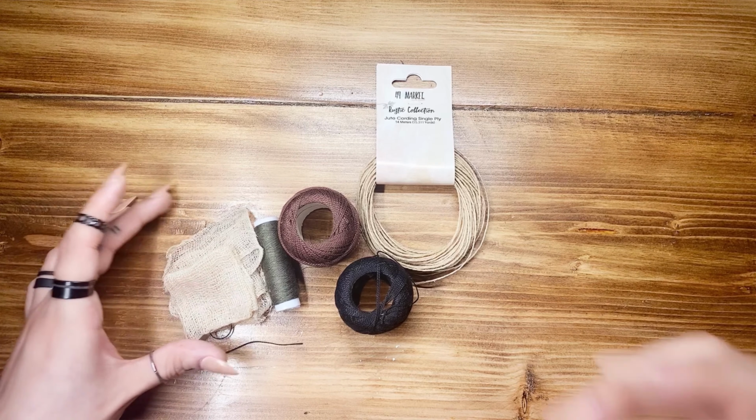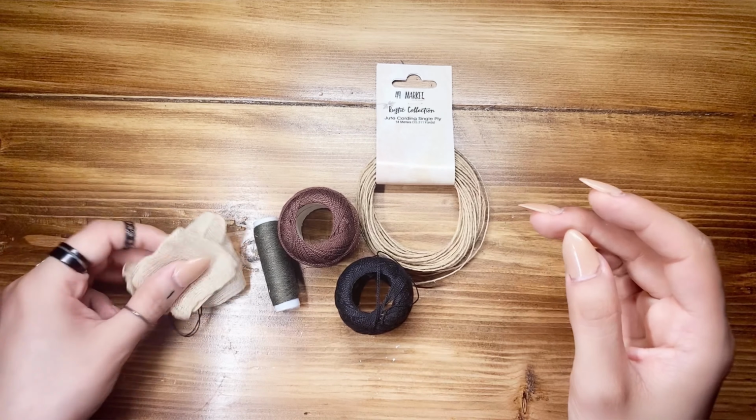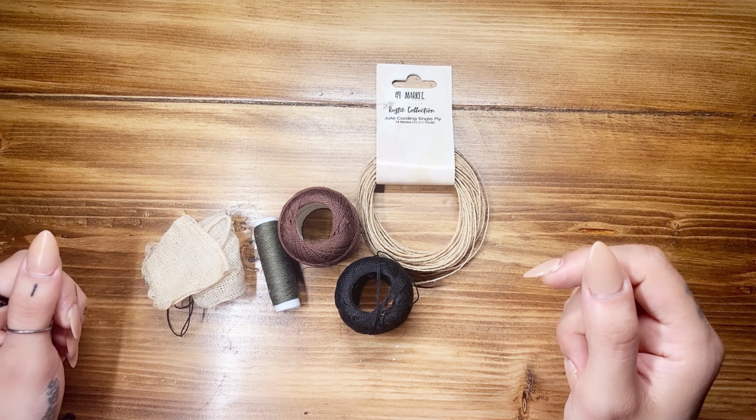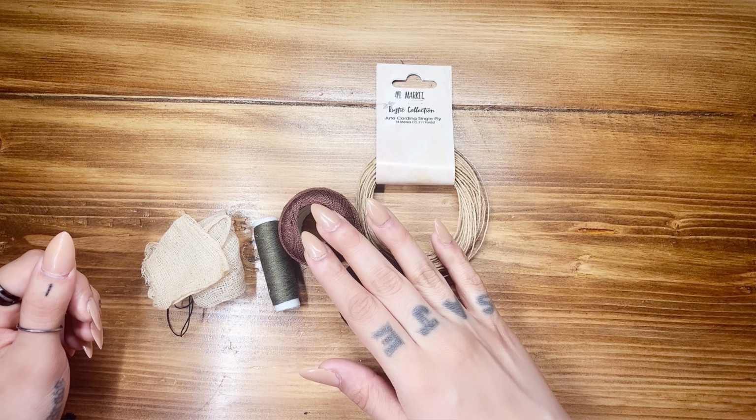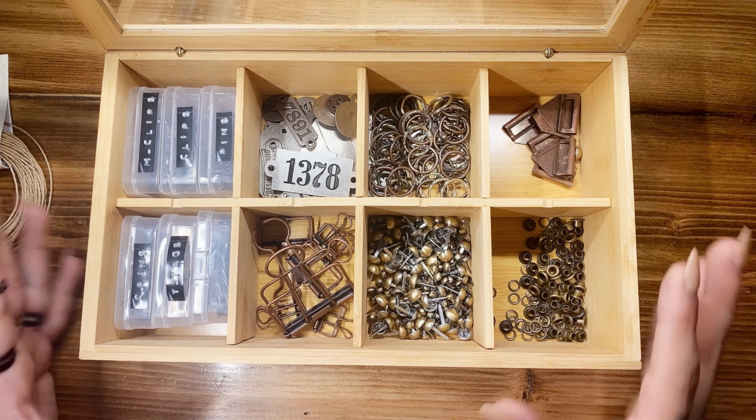To add texture, I'm going to be using some gauze. You can also use cheesecloth or even muslin. And to further embellish, I will be using some thread and twine, metal brads, paper clips, and other metal embellishments.